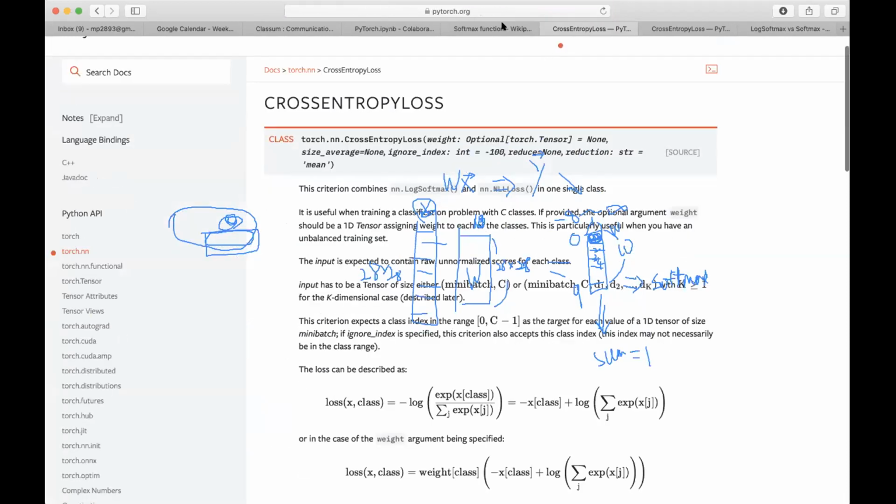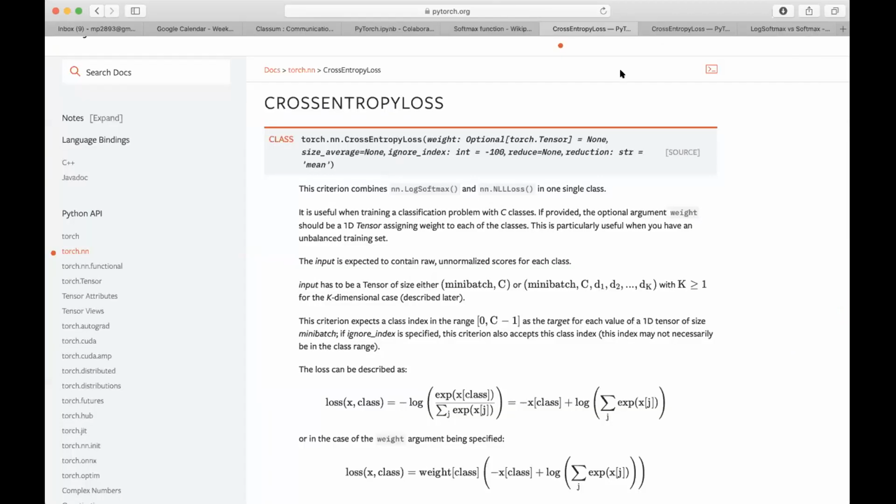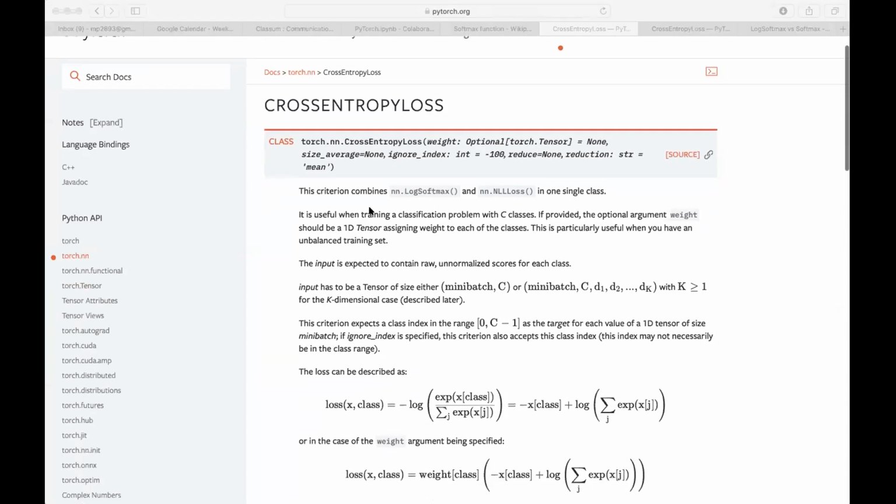Let me just erase all of this. All right, it's already there. If you look up cross-entropy loss, it says that this criterion combines log softmax with negative log likelihood loss in one single class.